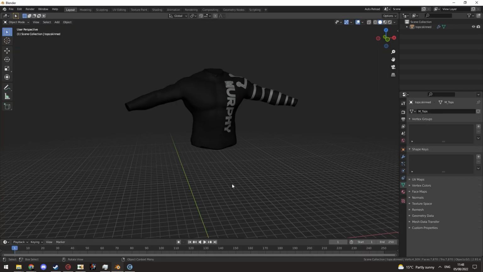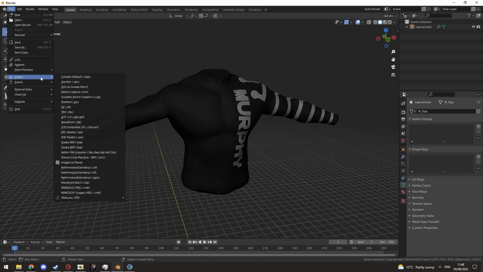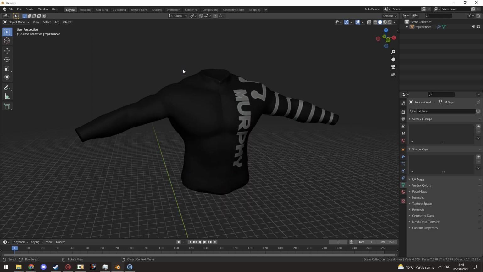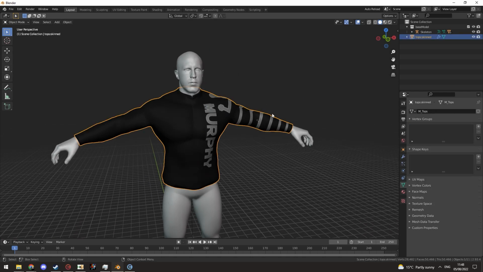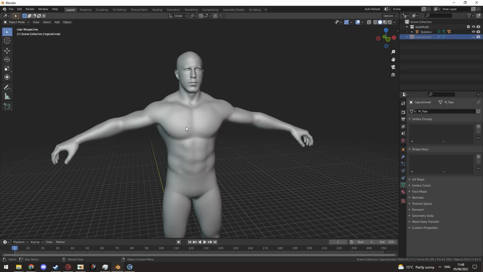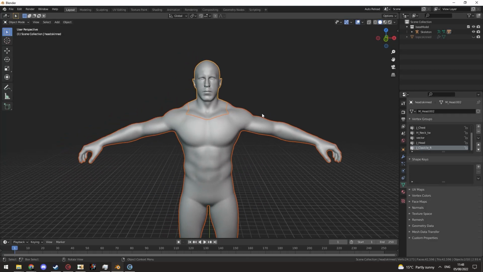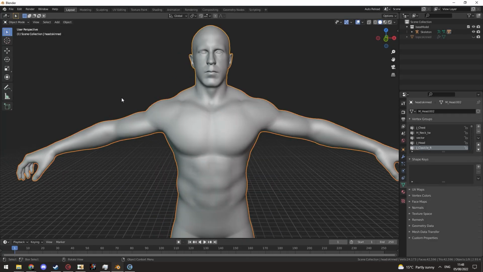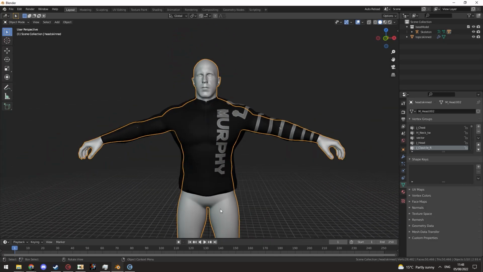Okay, so in Blender, you will have your custom mesh. We need to import the base model that you extracted. Give it a minute. Okay, so we're just going to hide the custom mesh for now. You'll notice that the head and body are separated. What you'll need to do is Control J to join them. The reason that we do this is because this custom mesh is around the neck area. If we just weight the body, you will see clipping inside the neck area.